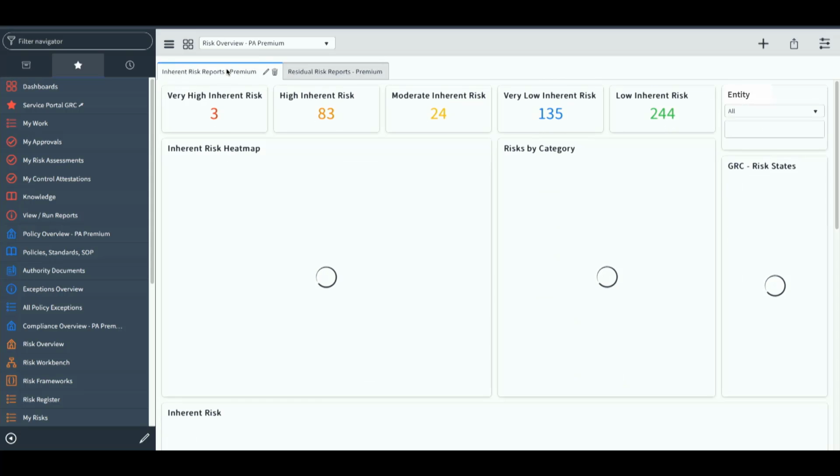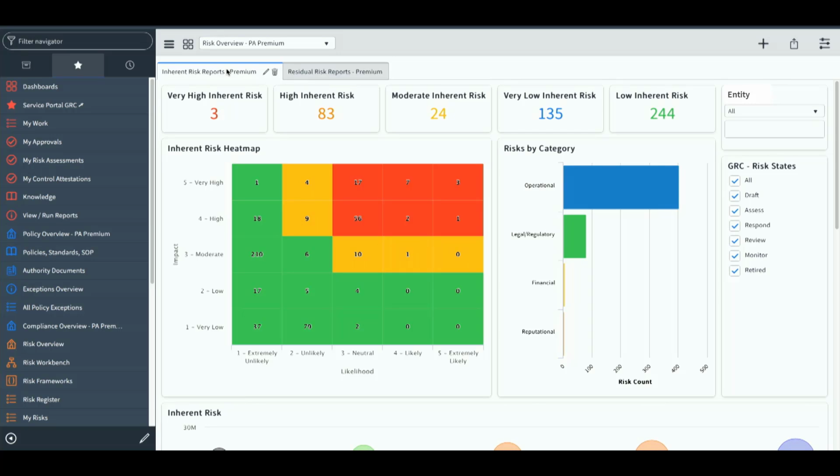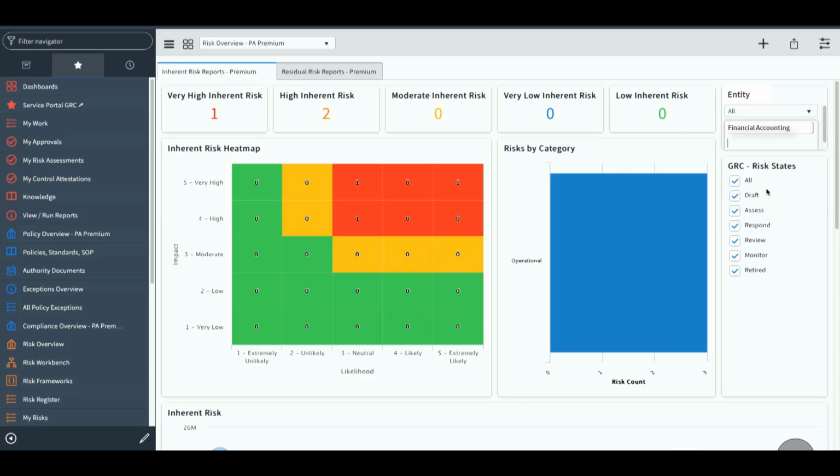One of the things that I want to point out, though, is that these are all actionable. We've got one-click reporting. So in this case, if I wanted to look at our financial application, I look at my financial accounting app, I filter that down, and my entire dashboard updates to reflect just that specific asset. Because I filtered this by my financial accounting application, it shows me that I only have 3 risks, and it's actually a little scary because from a financial accounting perspective, they're all pretty high. So we may want to drill into this a little bit more.